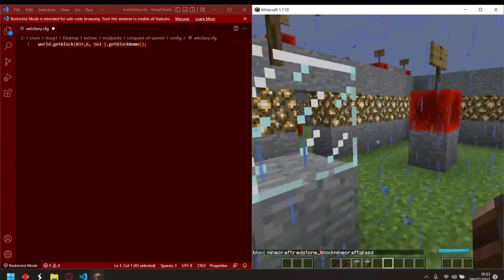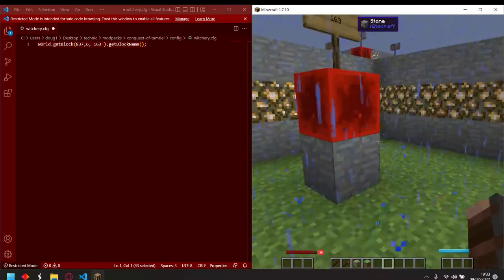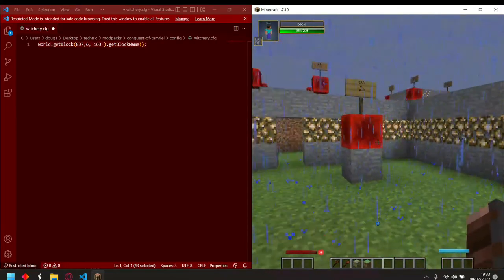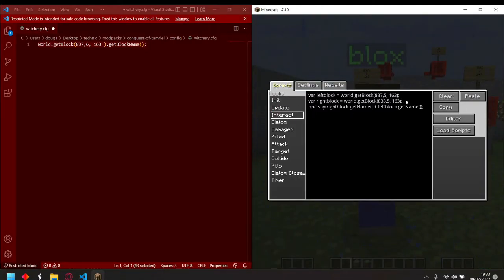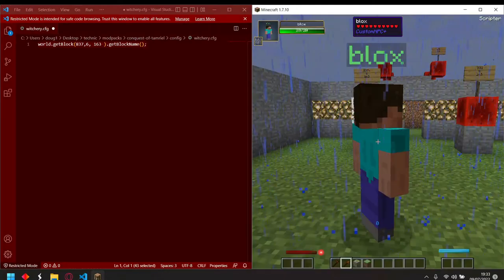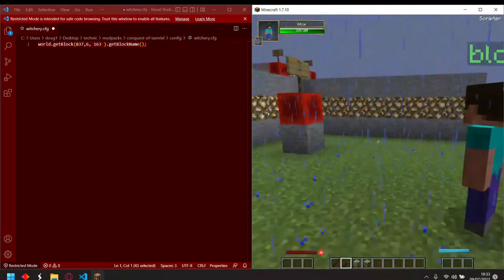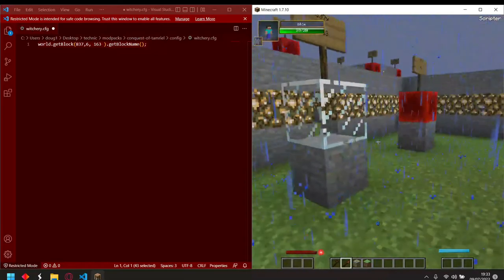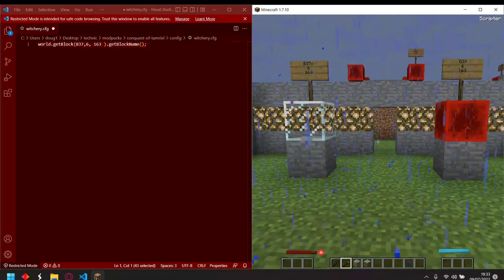But say you wanted to get more than one block. Say you wanted to get blocks within a certain area. That becomes a lot more complicated. And while you could type this down like 30 times, it's just not a very maintainable way of writing code. It's a lot of effort on your part. And fortunately for us, there are some very cool data structures that we can use to deal with this stuff in the next section.